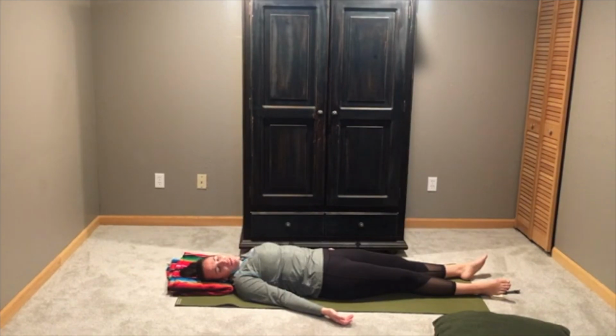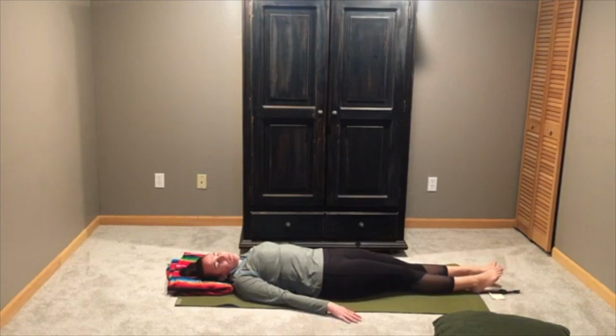Next breath. Start to wiggle fingers and toes, rocking the head from side to side. Slow movements in the arms and legs.